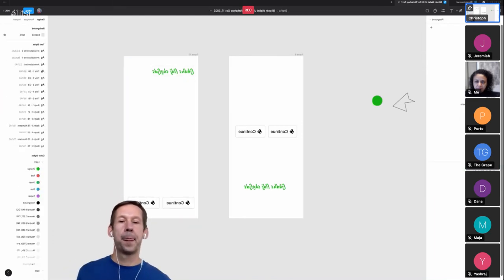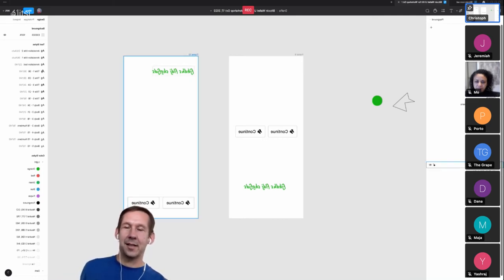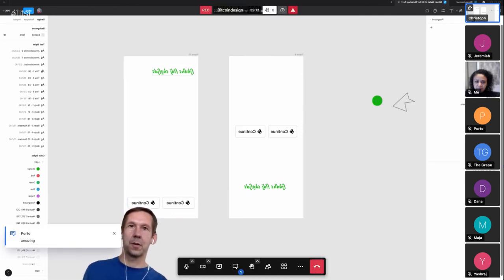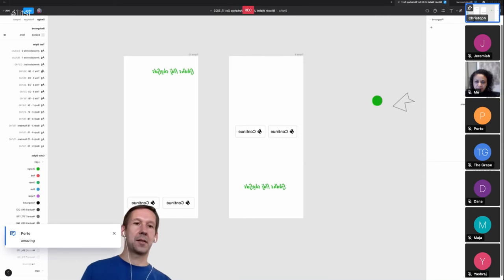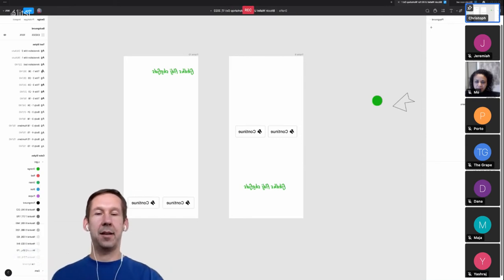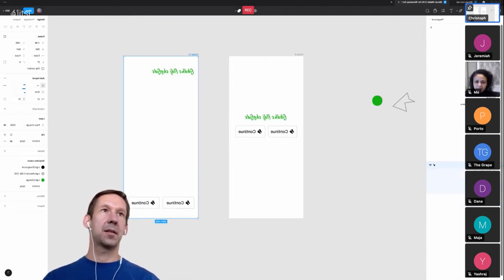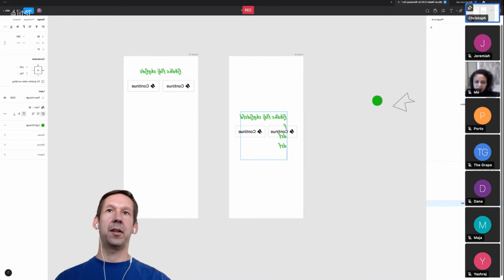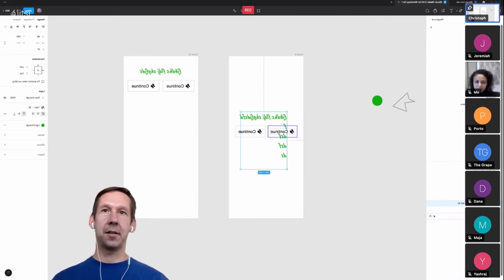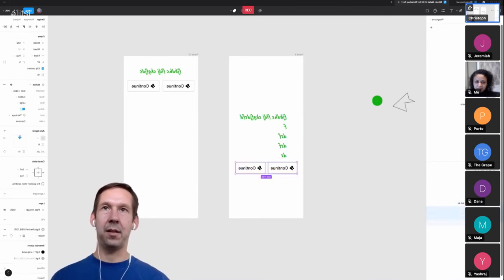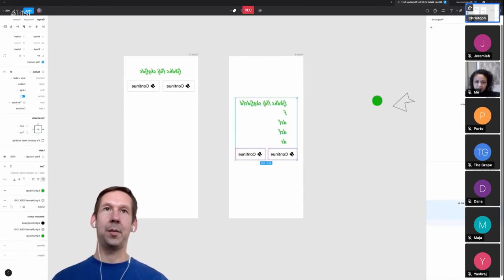Right? So it is a little bit complex. It takes a bit to get used to, but once you have the hang of it, it is incredibly powerful and useful when you have a lot of screens to lay out, because you're constantly tweaking text. This happens all the time. Let's say instead of one line of text, you add something, you have 2 lines of text, right? Here, I manually need to take these and put them down here, and I need to take the whole thing and move it up here maybe.